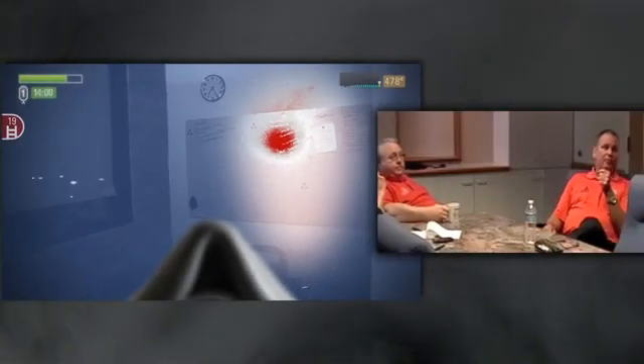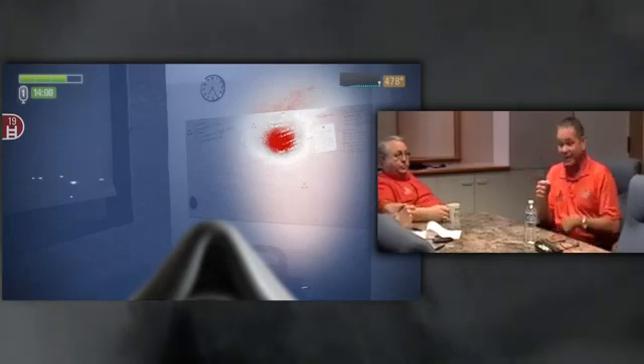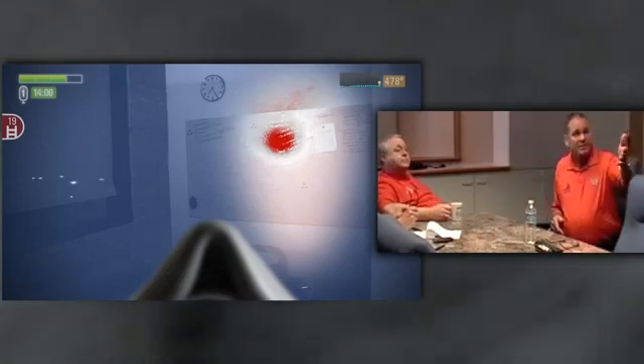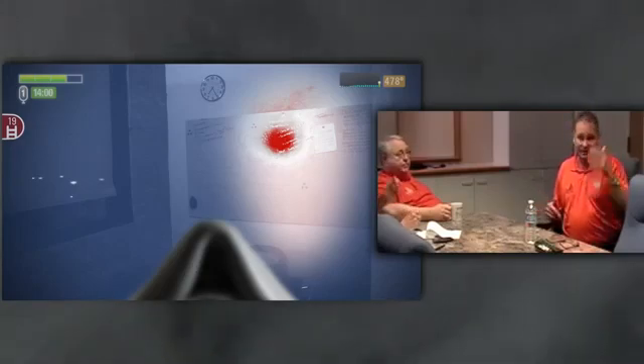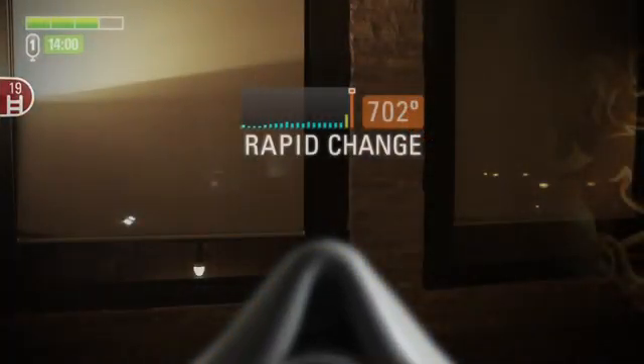We first started with thermal imaging cameras. One challenge was learning what the tool did, but the other was that all of a sudden in the fire service, everyone is focused on this thermal imaging camera — guys going down the stairs and falling, because they're focused on the camera. With this, I can bring it up, do my check, shut it off, and then I'm back into what real vision is. Alerts are the final level of data displayed by Header. Alerts are managed and displayed automatically by the Header system and are designed to give the firefighter as much information about the situation as quickly as possible. The temperature gauge grows to fill the center part of the mask to alert you to the rapid temperature change. Within seconds of the alert being displayed, it will minimize back to its original location, making it possible for you to shift your attention to whatever task the alert requires.